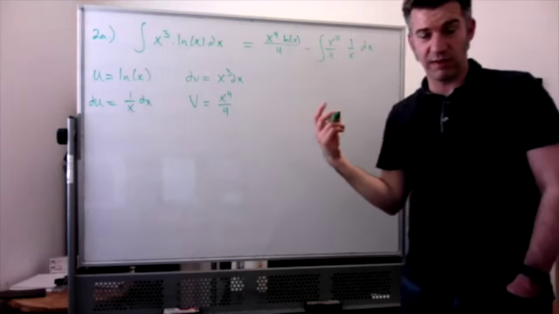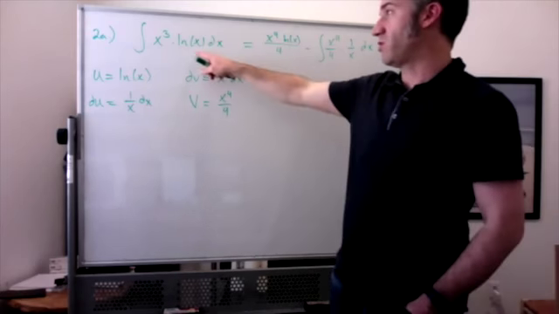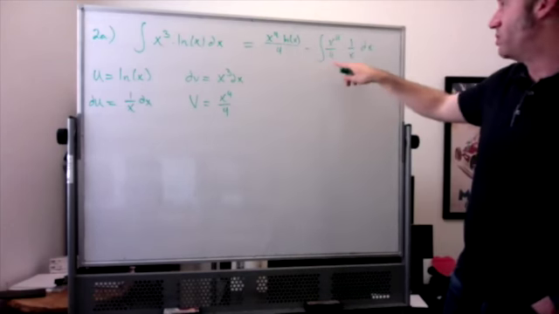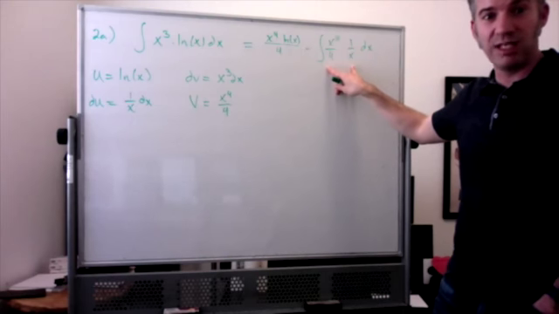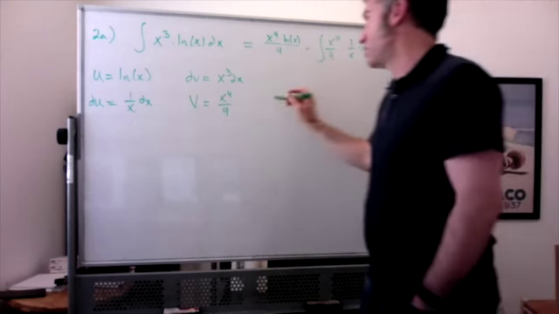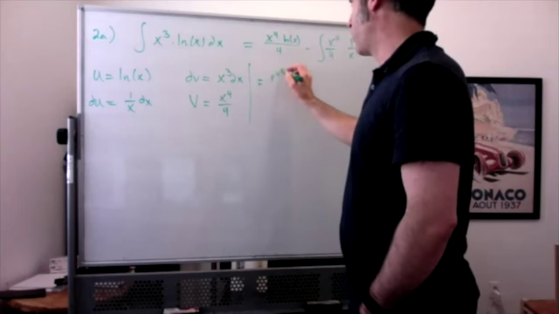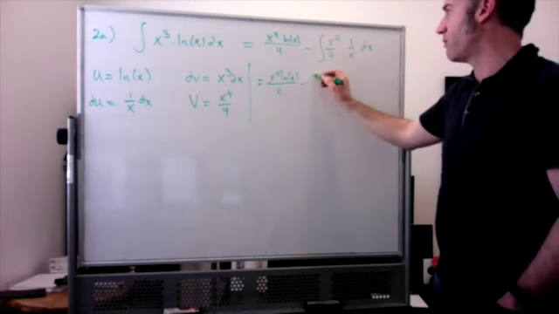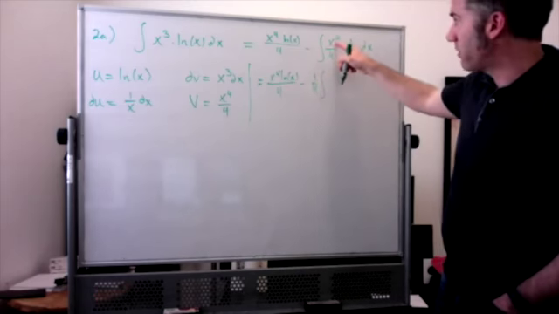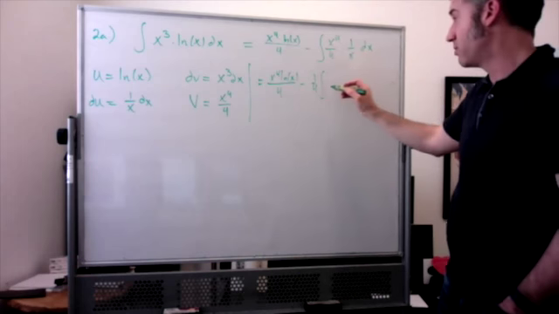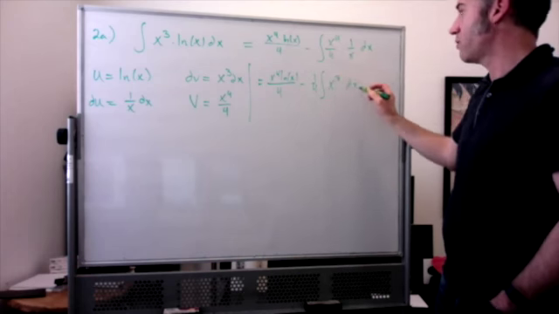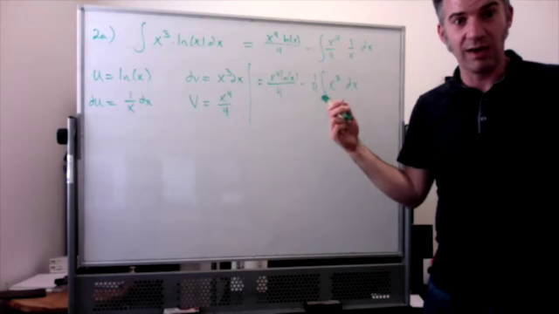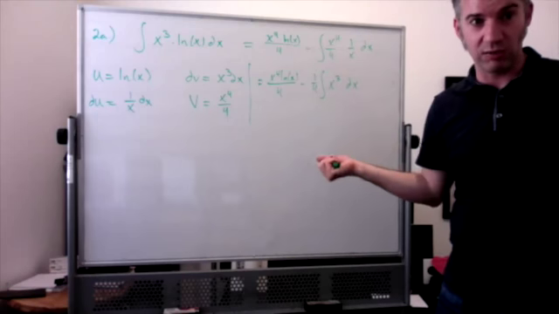And for these ones specifically, when it's integration by parts and you have the natural log of x times x to a power, it's always going to work out this way where once you get to this step here, you have to just simplify the integrand before you do anything else. This is going to be x to the 4th natural log of x over 4. And this here, I can bring out the 1/4, and x to the 4th divided by x is just x cubed. So you make sure for sure that you simplify your integral, right? This new integral, it's supposed to be easier, and it is as long as we do the simplification.